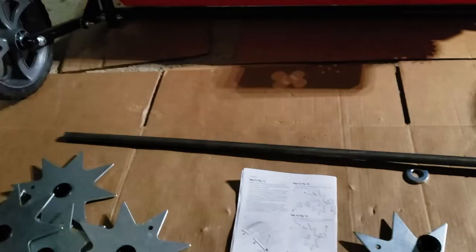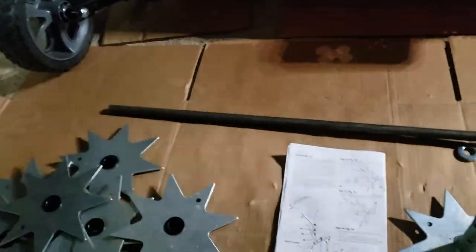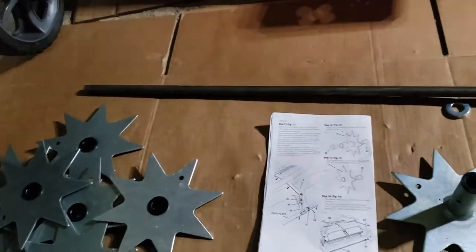Oh, and next, I think we're putting tines on. I'm sorry for the lack of light. It got a little dark out because I realized that as we were losing daylight quickly, I had to mow my yard so I could put this stuff down in the morning when it was still dewy.